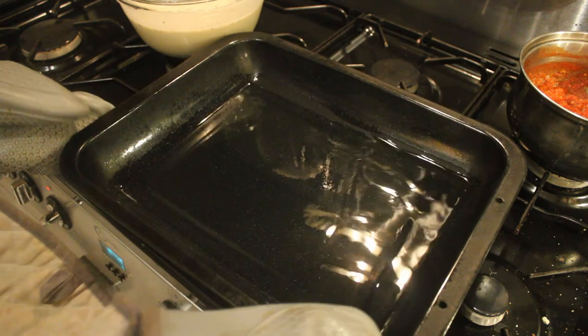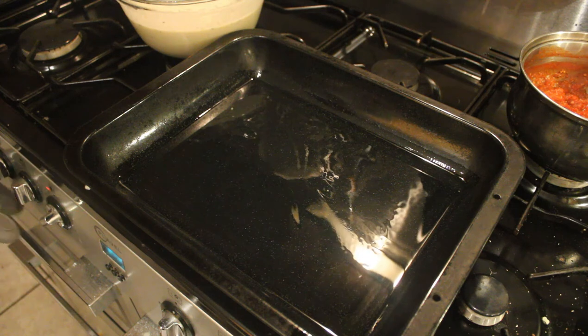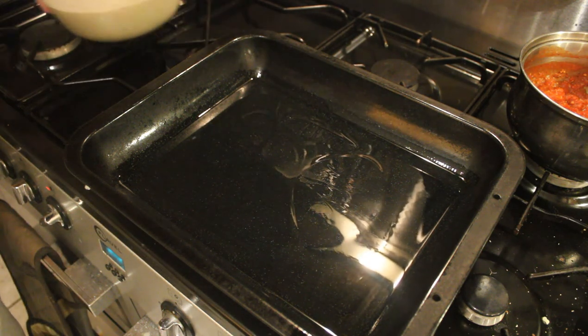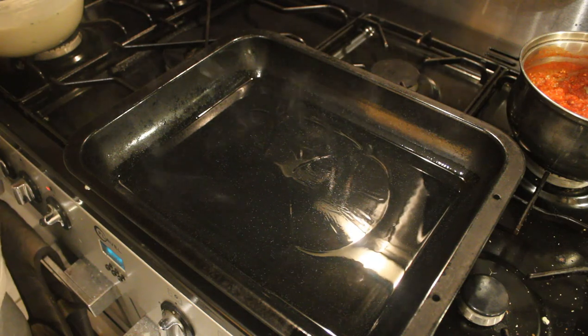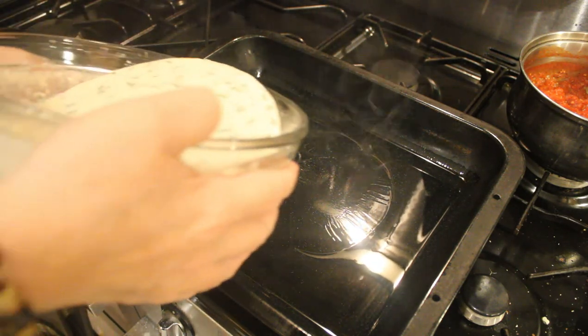Right, put it on your pan, on the top, just to make sure it keeps hot. And wait for it to go. I don't know if you can see the smoke. We can see the steam. Is that steam? It's smoke? When it's smoking like that, pour.